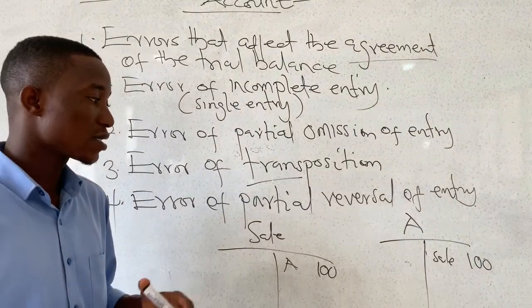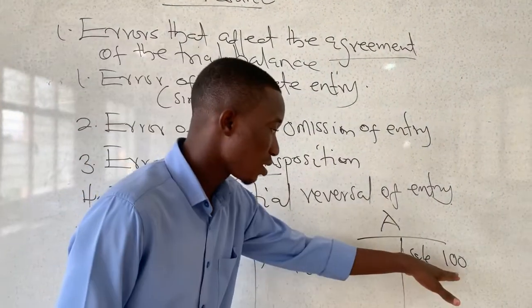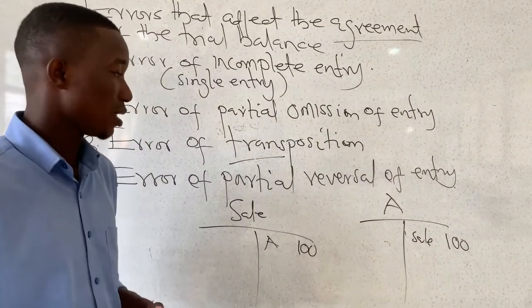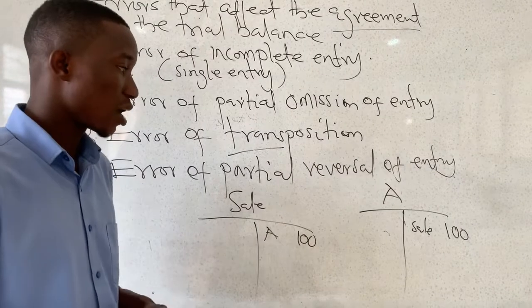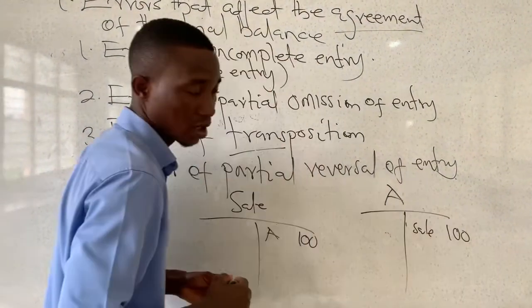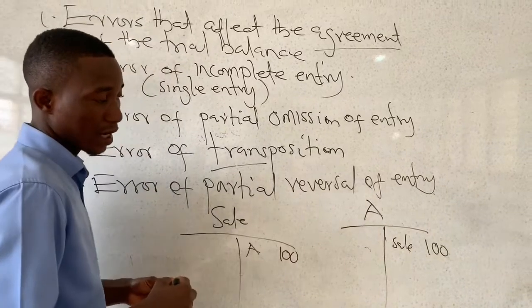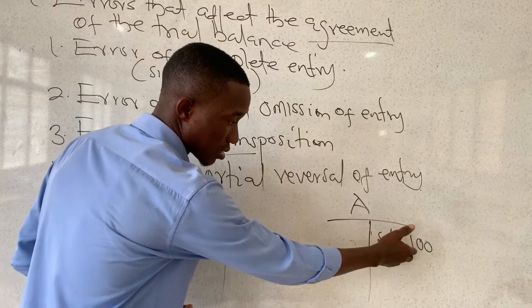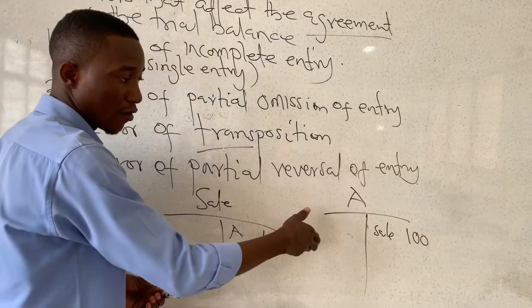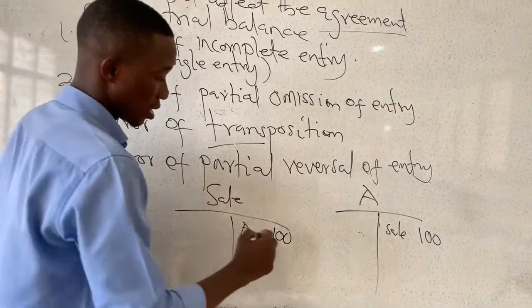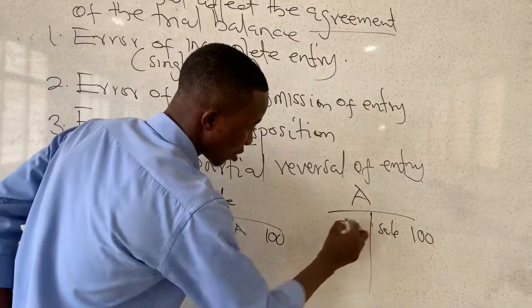So to correct this error, we need to cancel out this 100 cedis and record the exact amount, which is 100 cedis. To do so, in accounting, when we want to cancel, we don't cancel this one. We record it at the opposite side. So we need to record the 100 cedis to cancel this out. Then we record another 100. So with this, we double the amount, and it becomes 200 cedis.